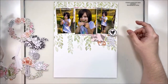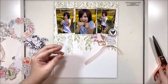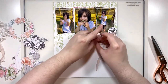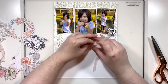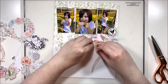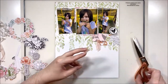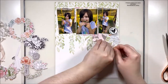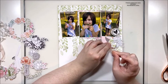So I decided to create a cluster here on the bottom right, and I have this big leafy ephemera piece from that Celebrate collection, and I have this circle with a heart inside that was actually a clear sticker that was on the packaging of the kit that I stuck down onto some white cardstock, fussy cut it out, and I've made it an element to use in the kit. I really like these little stickers. They've come on the last two kits from the Secret Not Secret Kit Club, and I really like them. So I try to just easily pull them off and use them because I think they're really cute.